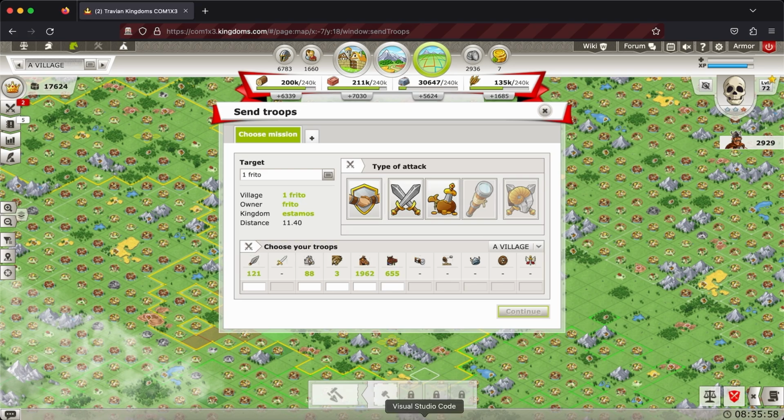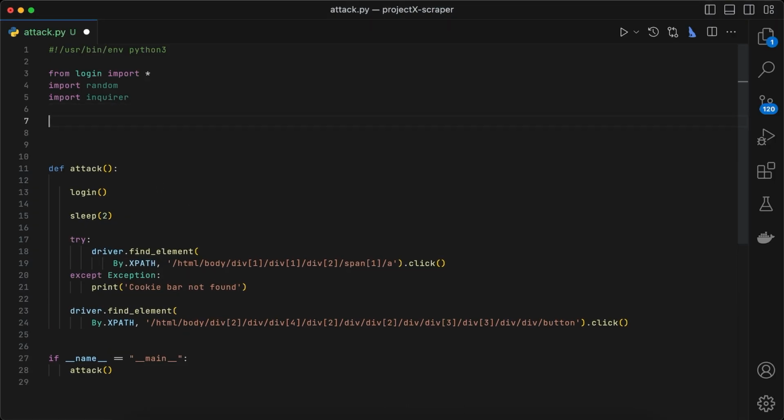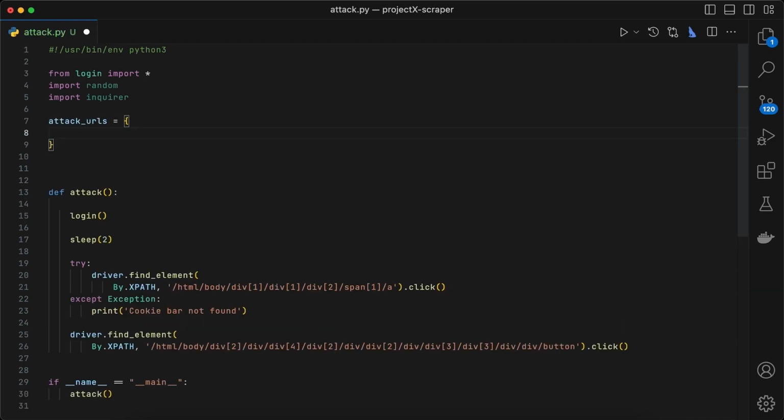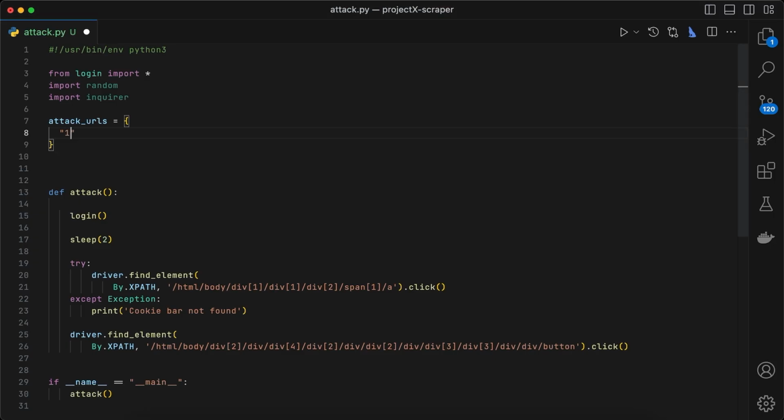Back to the editor, I will define a variable called attack URLs. This will be a dictionary with a key value pair where the key will be the village name, in this case this one, and the value will be the URL.